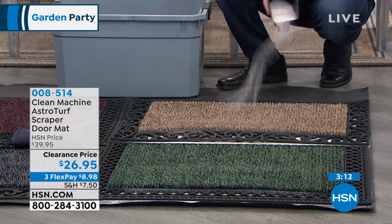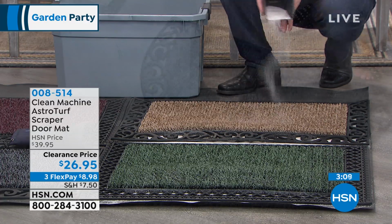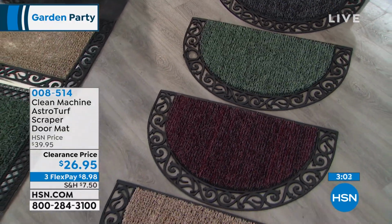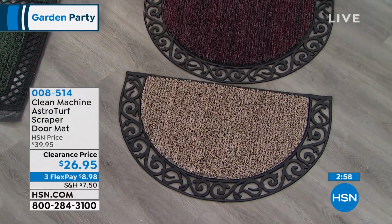So we live here in Florida, so we understand the whole sand thing coming into the house. So if you live anywhere coastal, don't pass this up. Even if you live somewhere where it rains a lot and maybe the dirt and the debris will be getting to your front door.